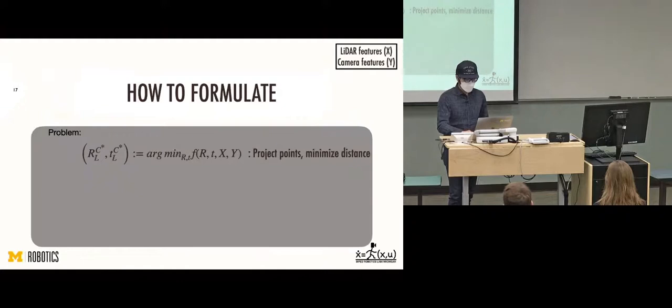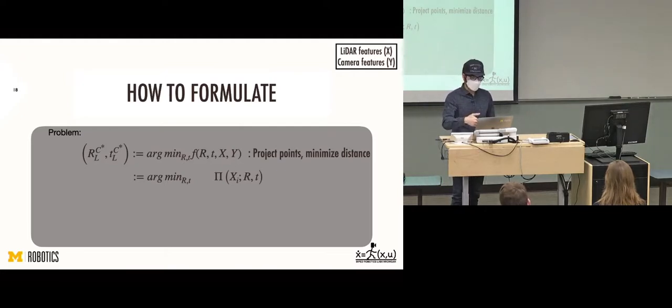Problem, all right? So now, mathematically speaking, we need to project points and minimize distance. First, project points, I would take it as a black box for now. How can we project the points? I have extra slides if you're interested in that, or in the textbook we have that. And then find the Euclidean distance, and we have all the corners, and we sum it up. So that's our cost function.